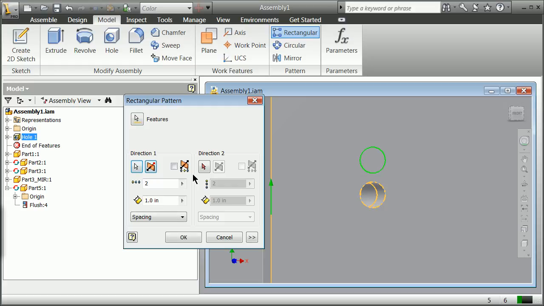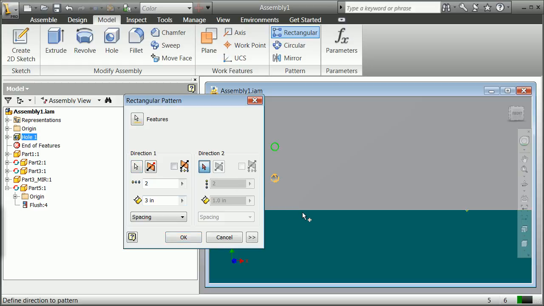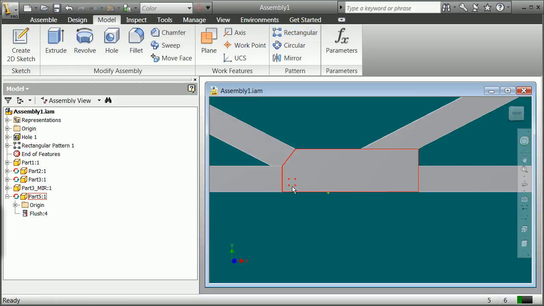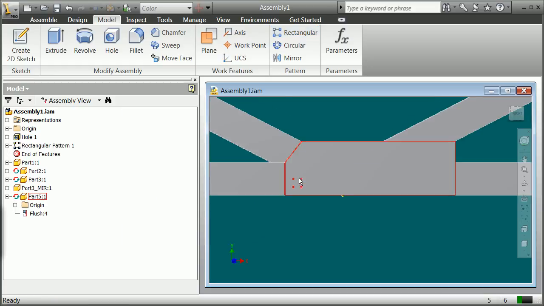That works for me. Direction up, and we're going to make them 3 inches on center. And I'm going to do the same for direction 2. You want the reverse, I guess. Let's see if we can do the reverse. I make them 2 as well, 3 inches on center. See if I can do -3. -3 works. Beautiful. Vectors are wonderful things. Alright, so we've got a set of holes there done by a pattern.